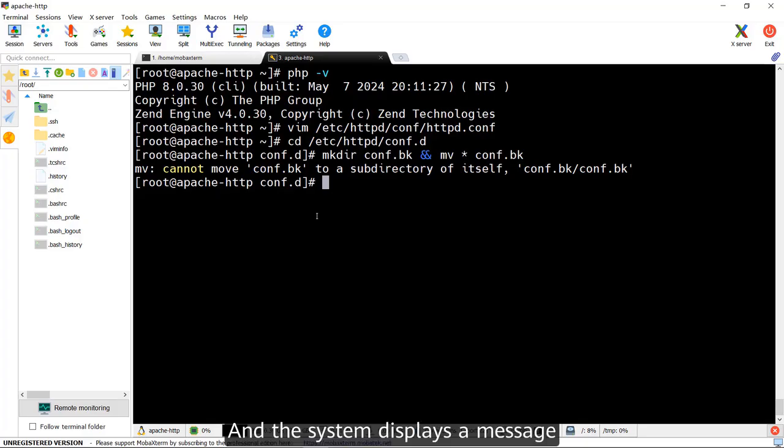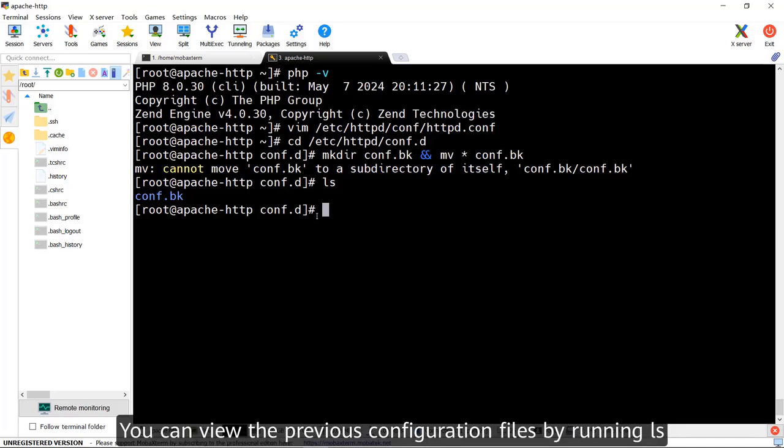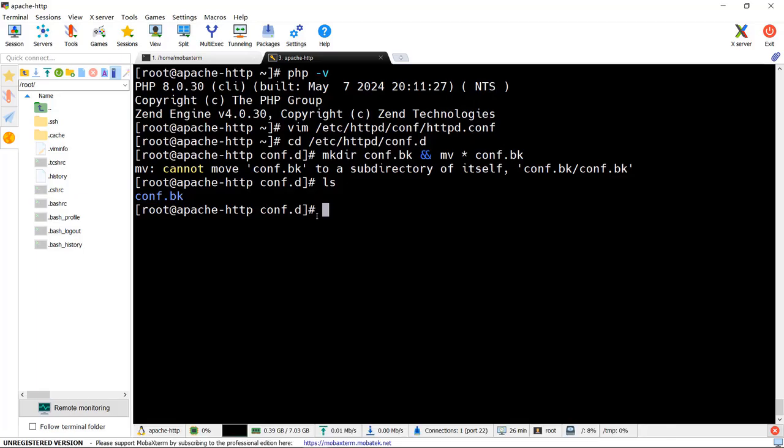The system displays a message indicating that the new conf.bk directory cannot be moved to its own directory. This is normal. You can view the previous configuration files by running ls. It's turned to conf.d directory.